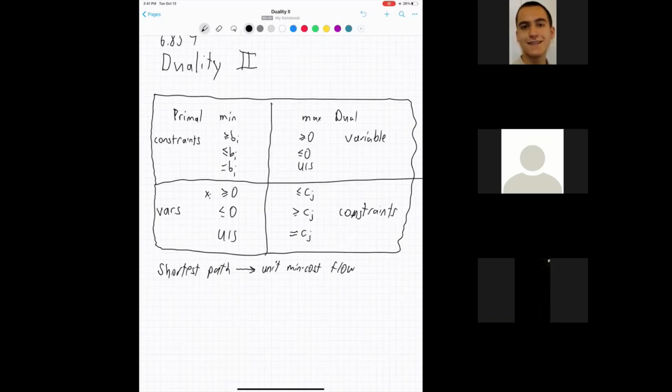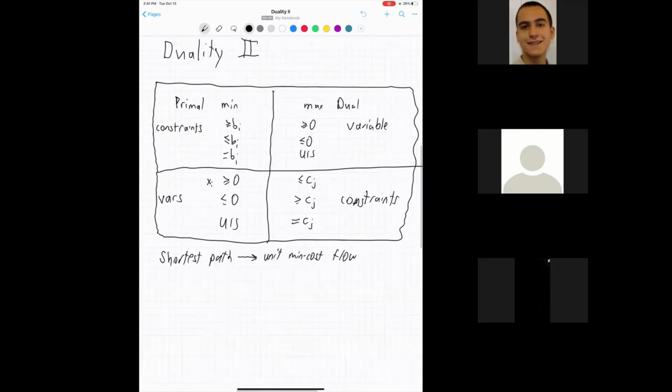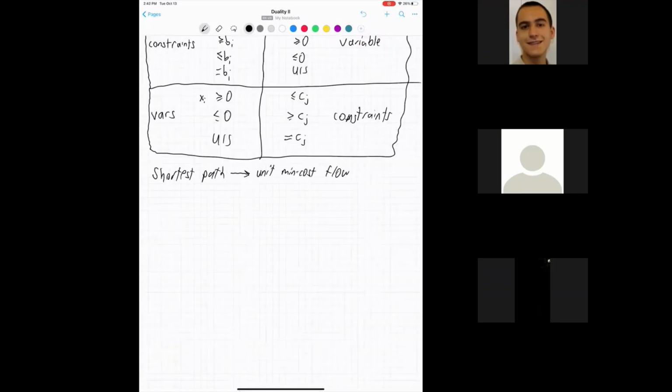Right? And this is one of the most wonderful things about duality, is that it gives you for free another way of looking at a problem. So even if you don't use it algorithmically, you can use it for insight. We will see later that there are also many ways that you can leverage it algorithmically. But I want to start with some more insight by looking at another duality problem.